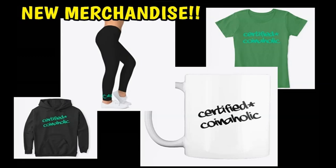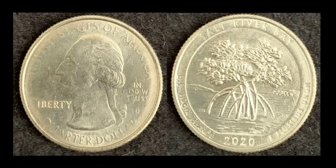Let's go ahead and jump right into the first eBay sale. It's going to be this bad boy right here. I'm actually quite glad that this is a Denver minted coin instead of a Philadelphia. Okay, so what does it matter? Well, Denver minted coins, you usually don't see a lot of mint errors. They're very meticulous in the quality control. So to find a coin like this is a little bit strange. It's out of the box.